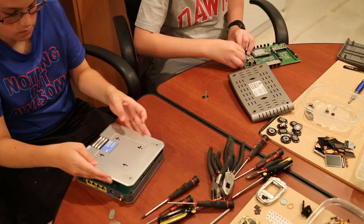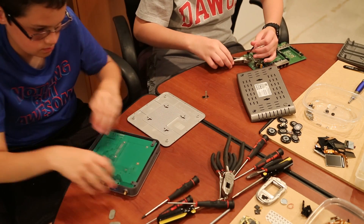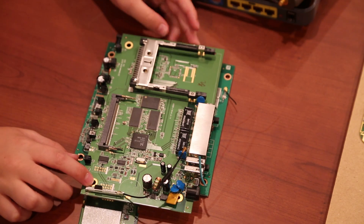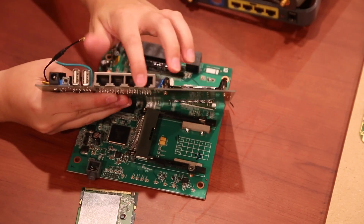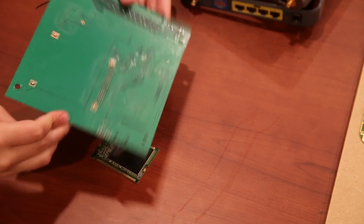Alright, so we've finished taking apart the cell phones. Now I'm going to take apart these routers and see what's inside. The routers are easy to take apart, but some screws may be hidden underneath the label. The routers have a little bit of gold plating on the board and some gold plated pins in the ethernet slots. There are some IC chips which may contain gold, and some capacitors and other components you will want to save.